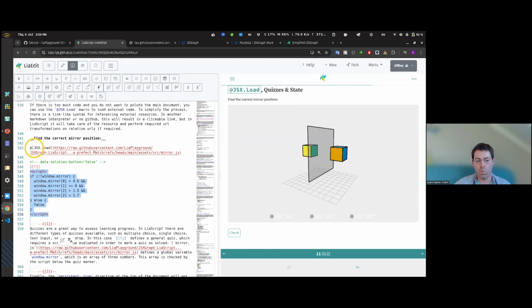What I do here is there's this JSX load, so it will load the code that's within this JavaScript file, which is from the website, this mirroring example, and this one will add a global variable. Whenever I make some changes, we have to find the perfect match. So this is obviously not correct at the moment.